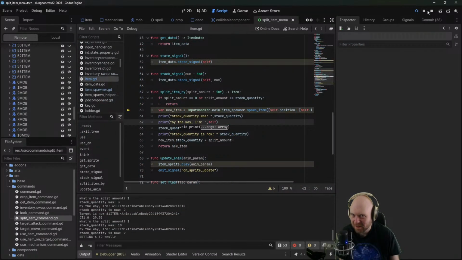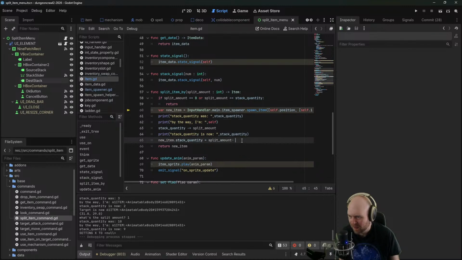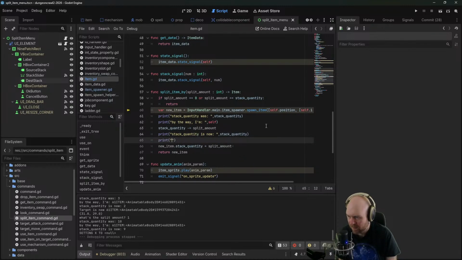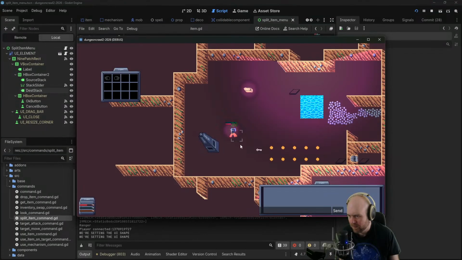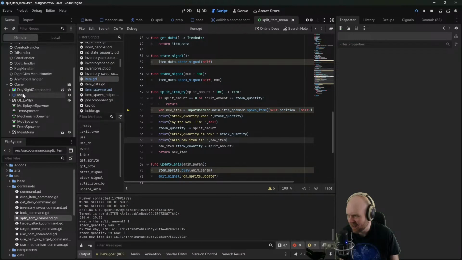There's no 62 item. New item is 66. I don't believe it.